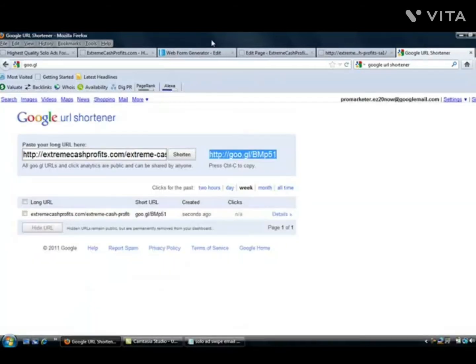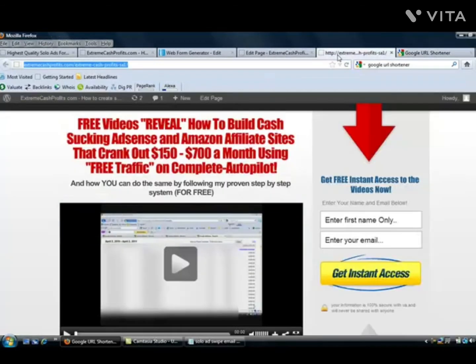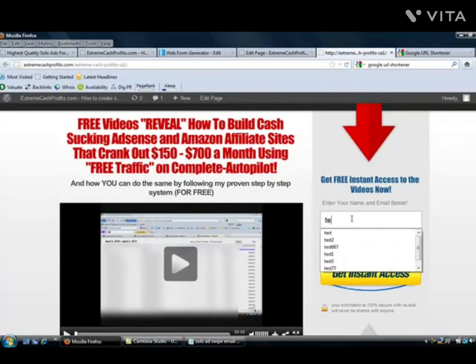So what we do then, when everything's set up, and what I usually do as a test, is put test in there like that, and then just put any old email at gmail.com, and then I test it to make sure that it goes through. Let me just show you exactly what I mean, because this is what I do whenever I set up a new campaign.